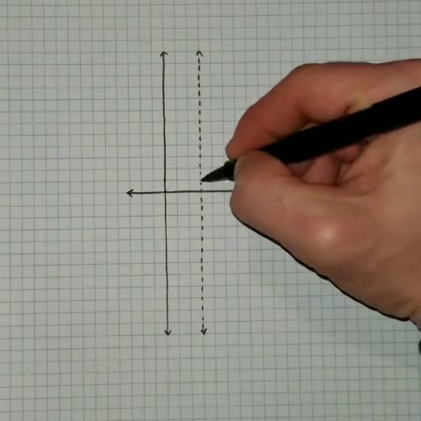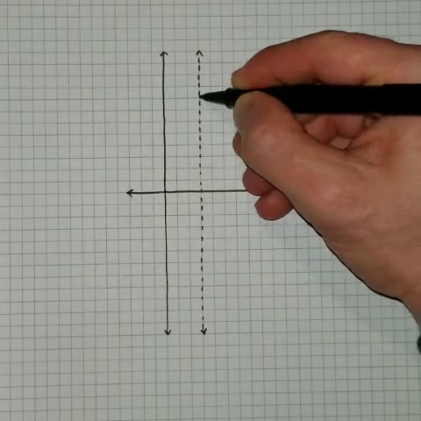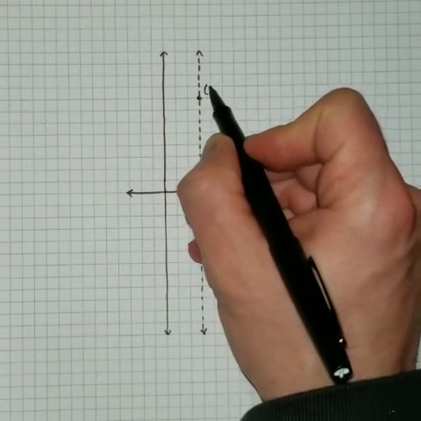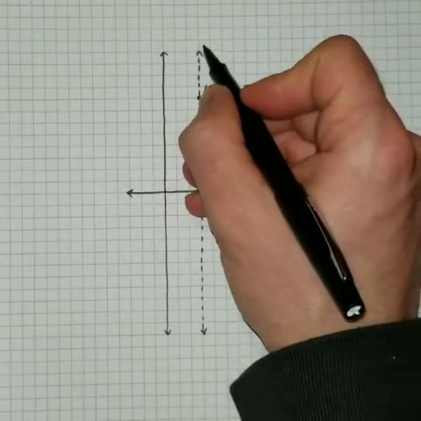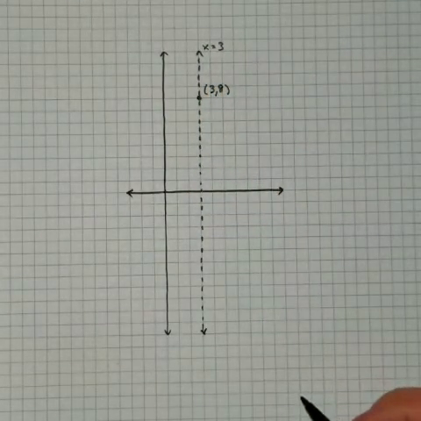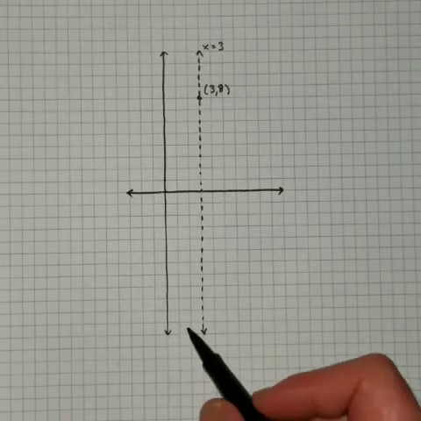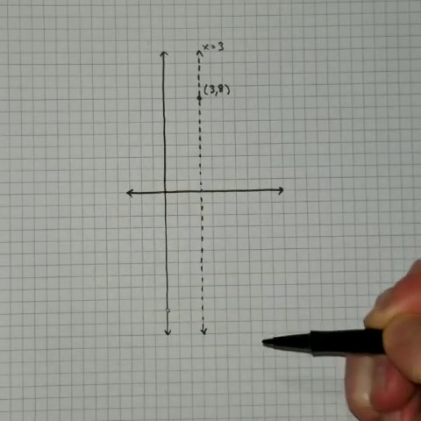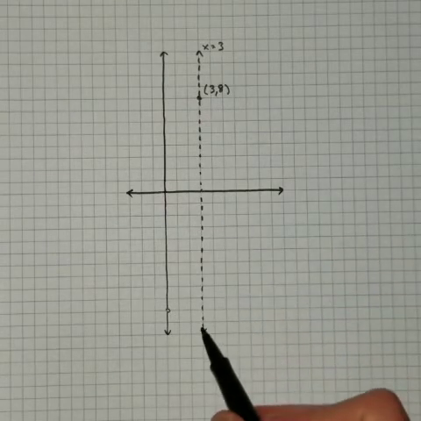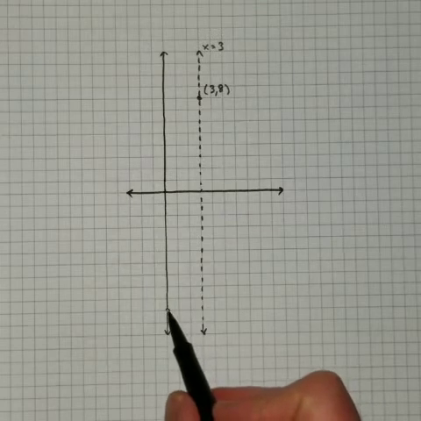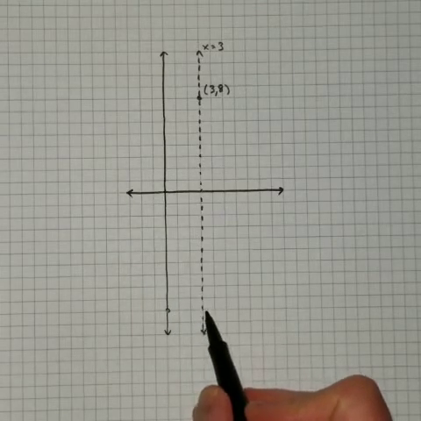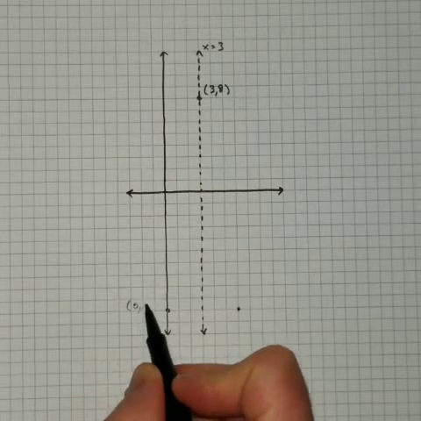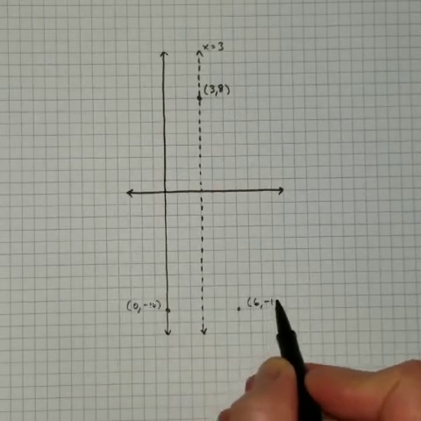The vertex was at 3, 8, so 1, 2, 3, 4, 5, 6, 7, 8. So right there's our vertex. I know this opens down, so I'm going to go ahead and label that 3, 8. And this line is x equals 3. Alright, I need my y-intercept, which was at -10. So 1, 2, 3, 4, 5, 6, 7, 8, 9, 10. And the point symmetric to the y-intercept, this is that interesting point, was at 6, -10. Notice that you have to go 3 over to get to the axis of symmetry, and then 3 more over to get to the symmetric point. So those 2 points are going to be at 0, -10, and then at 6, -10.